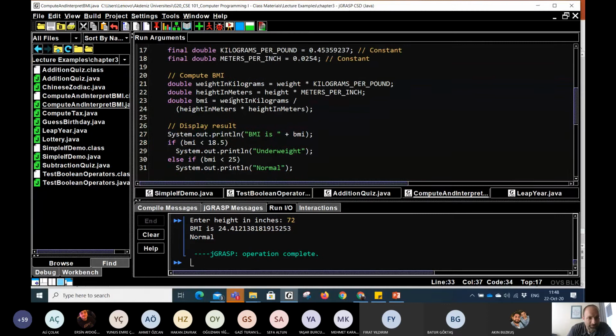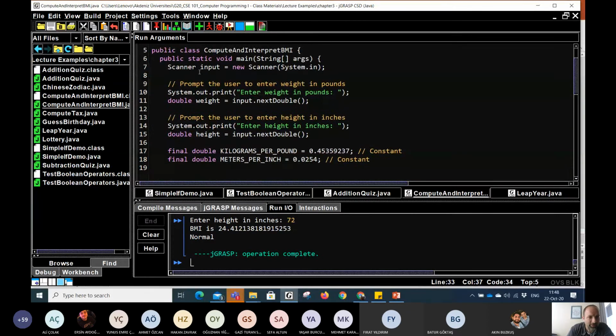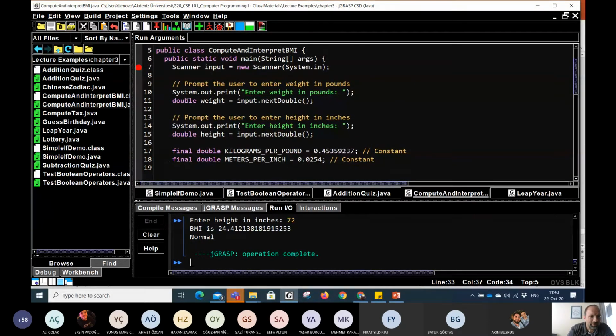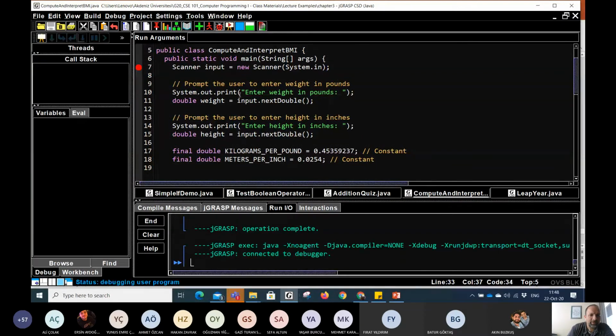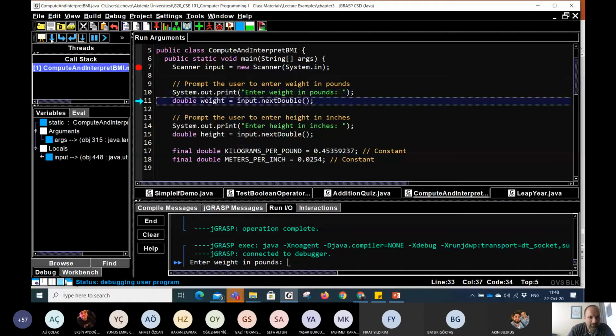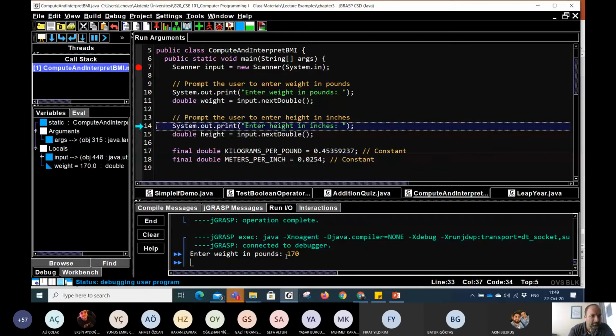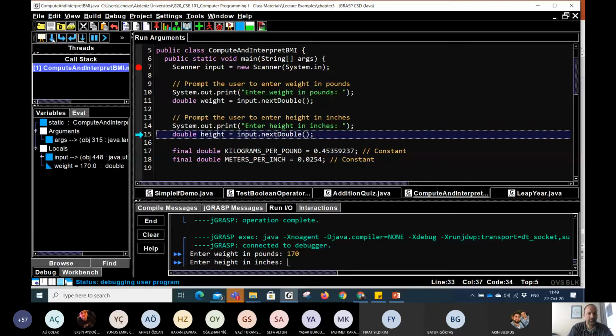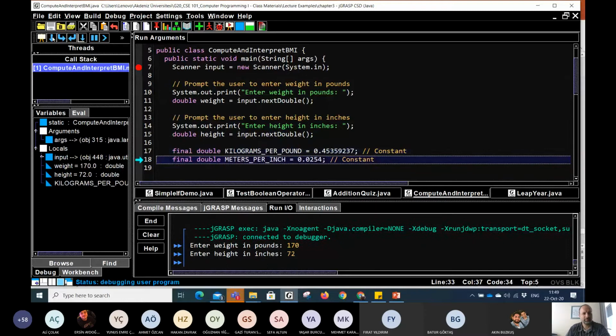One thing I do want to show is this debugger thing, right? What we can do is set a breakpoint, click on the debugger, and it'll stop here. Now I can step over and enter that information. I'll step over. All right, so now it's going to say, okay, I want to get the height. Oh, wait, I need to hit enter. Okay. Step over. Step over.